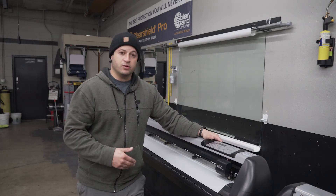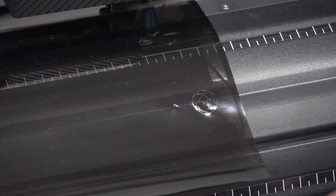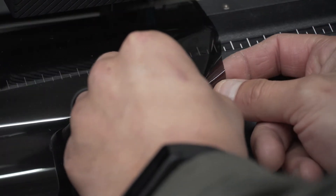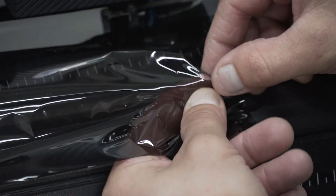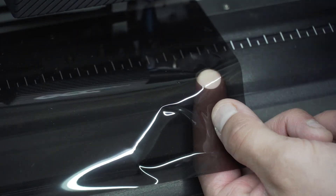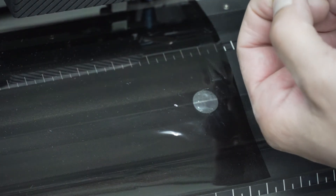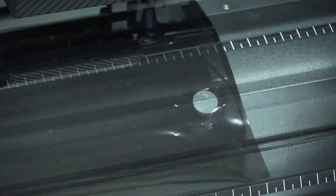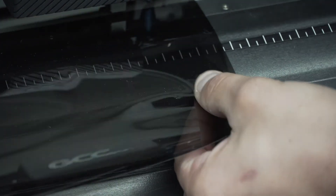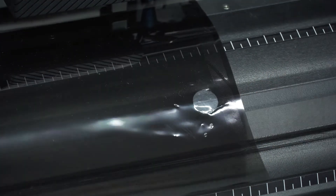So I'll show you guys a quick cut test on the window tint machine so you get an example of what you should be looking for. I know it's pretty creased up there, but that is the cut test. What you're going to be trying to do is pick it up — you can't pick it up with your hand; it's okay to grab a blade. You can see how I picked it up. It didn't cut through any of the backing. We have our circle cut and there's also a little arrow in here which we can separate. This is what you're looking for: the material just cut on the top, not all the way through. Nothing penetrating all the way through — the top came off nicely.